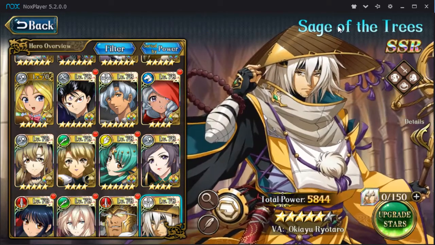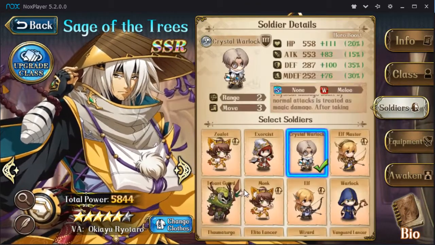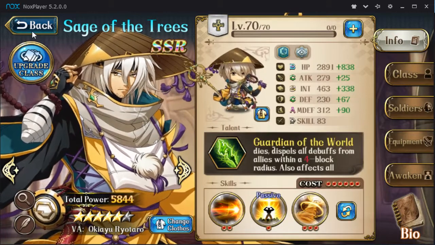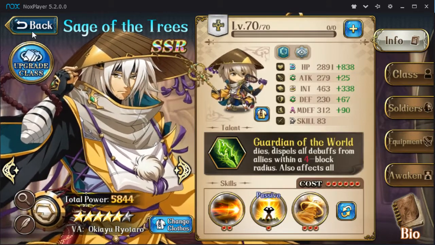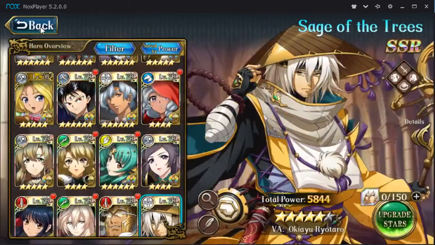Sage of the Trees will have no effect on him unless you use Steel Wing Warriors. If you take in Berserkers against him, he just has nothing. You can just ignore him, Chivalry up. As long as you don't have Iris Teleport on Lanford, you won't have a thing to worry about.